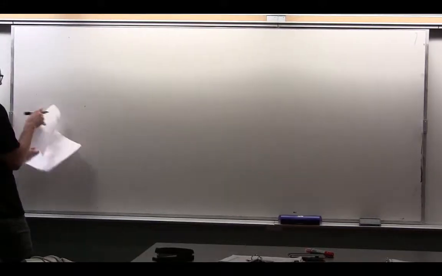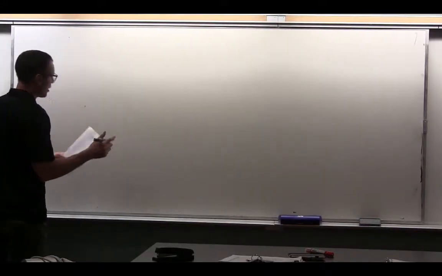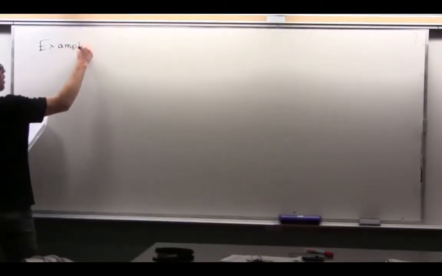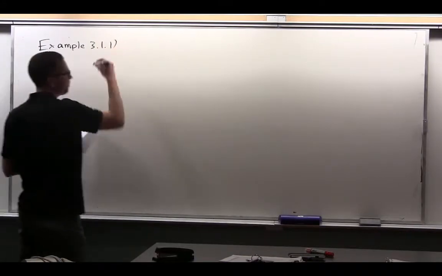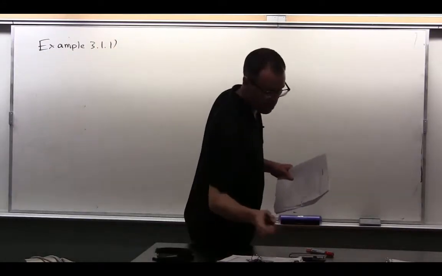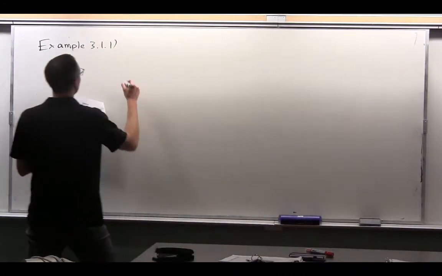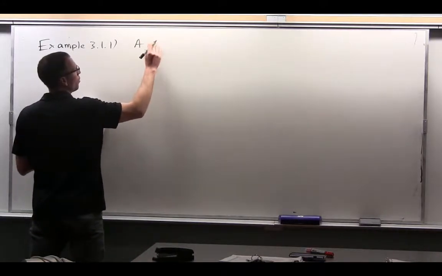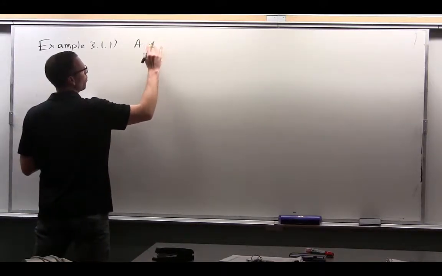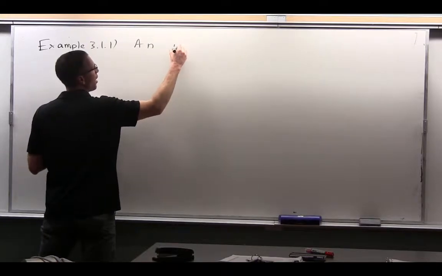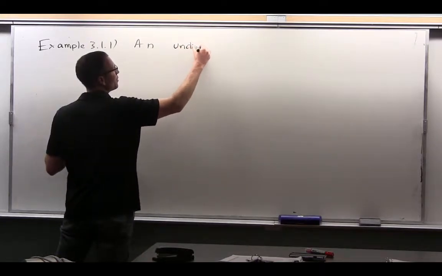The next one I want to talk about is for people that are going to be working to design either electrical or mechanical systems. So we're going to call this example 3.1.1. This is a prereq to a prereq, actually. So we'll start with the concept of an undirected graph.